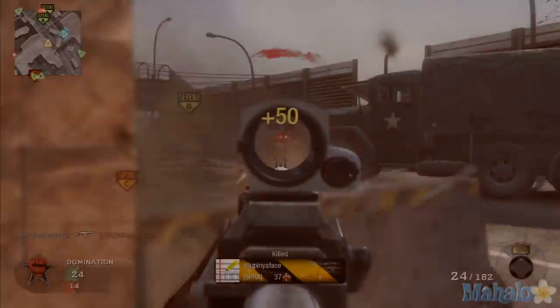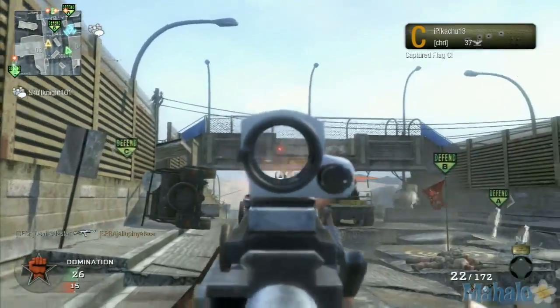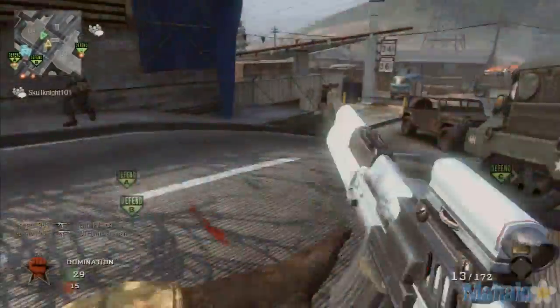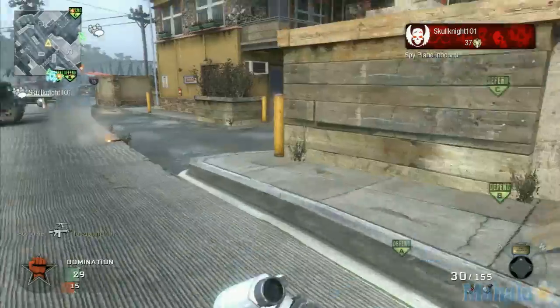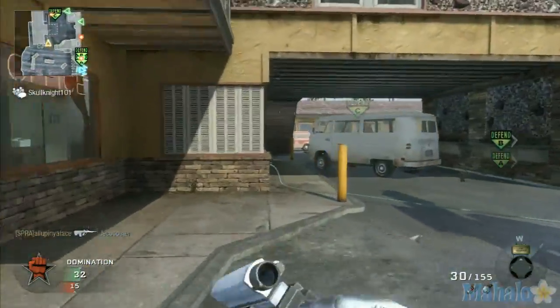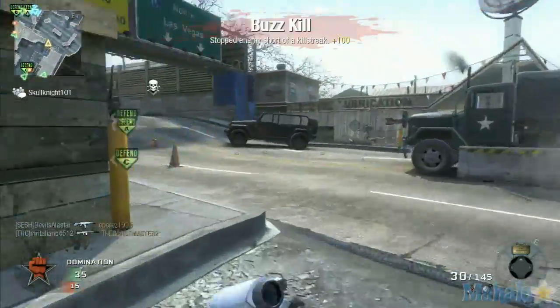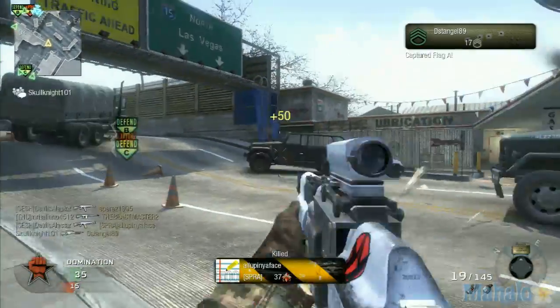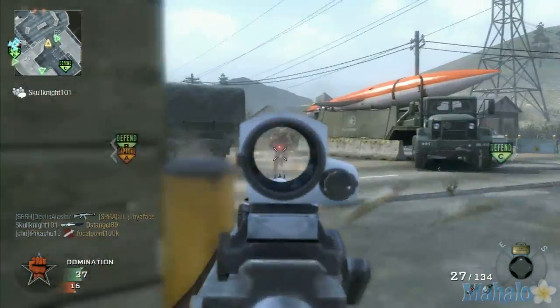B is a pretty easy place to hold. There's so many different places you can get shot from B, from below, from up top, from those little medians I was hiding behind, these cars. There's a lot of places to get shot from, so taking B is usually not the best idea unless you have a lot of people to back you up, and unless you have people up top, which I'll show you in a little bit.